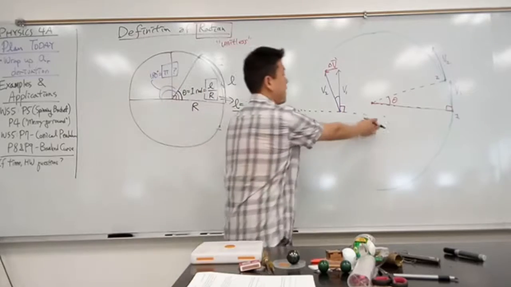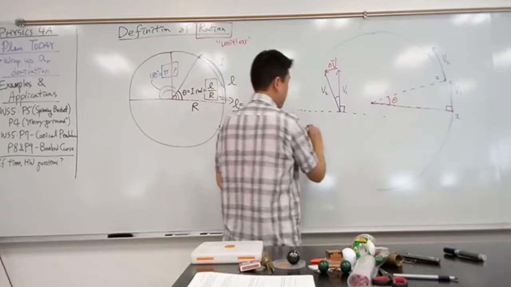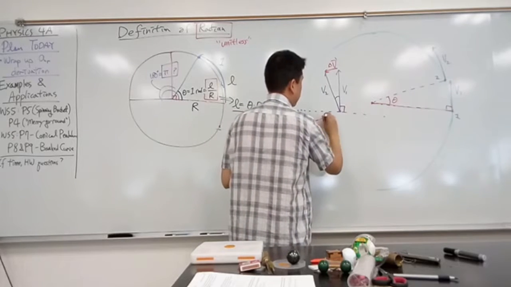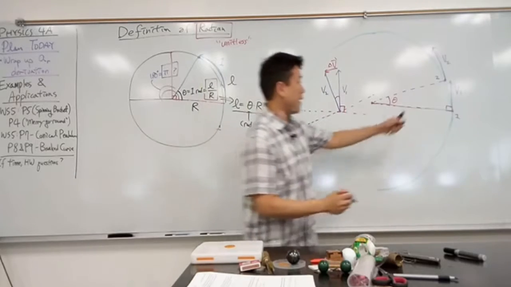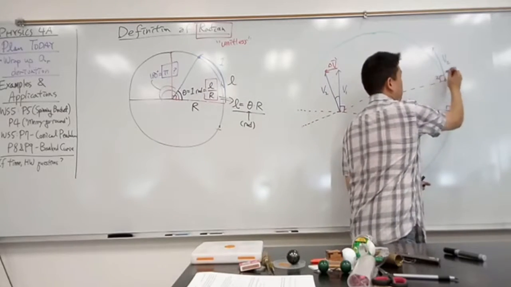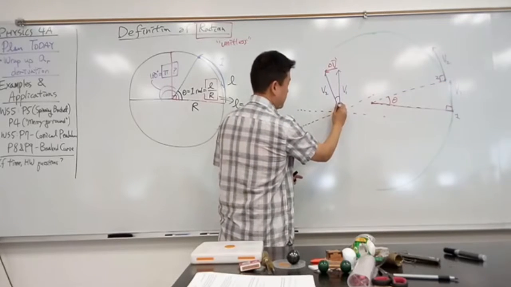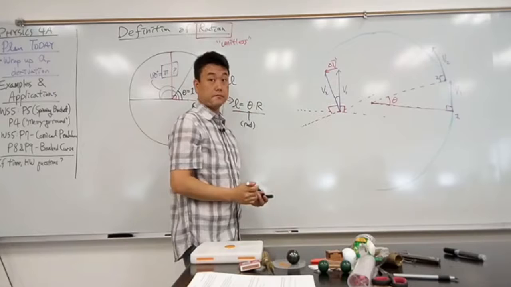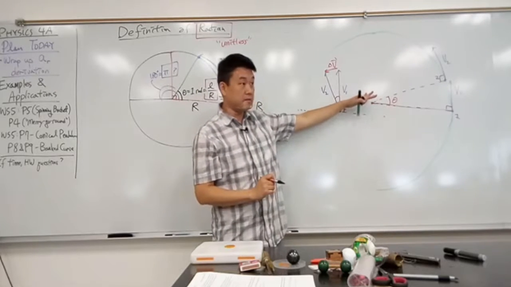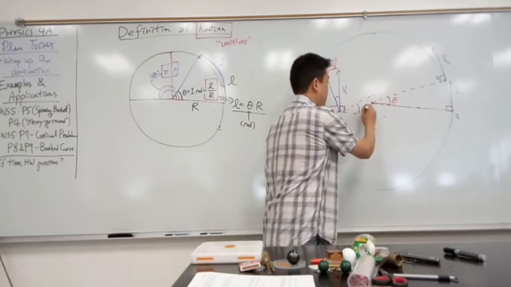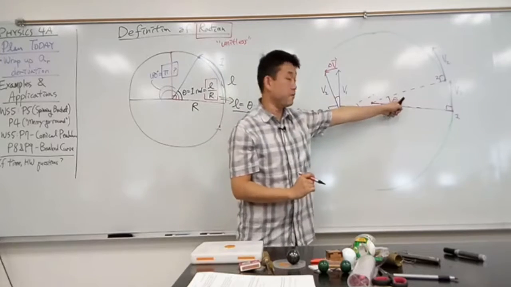There's another line that's like this. That's this one, connecting the center to this other point. Let me just draw a representation of that. And from the same thing that Abdi was talking about, this line is perpendicular to the tangent line at point 2. So that means this is 90 degrees. Good? Now, I do know a relationship between the directions of these two lines. They are rotated by theta from each other. That's what this was, right?